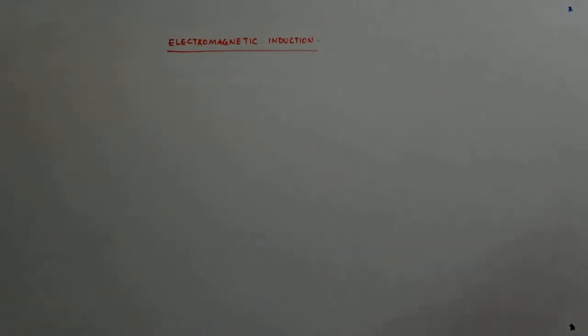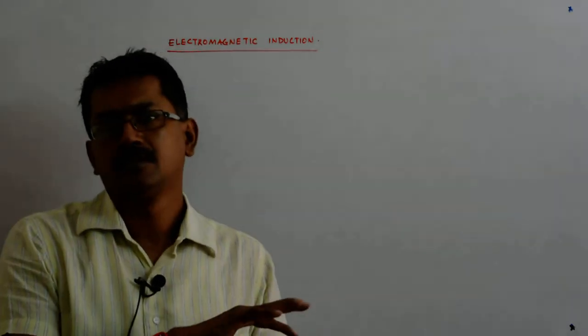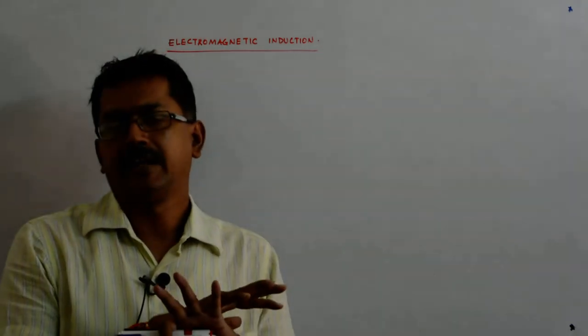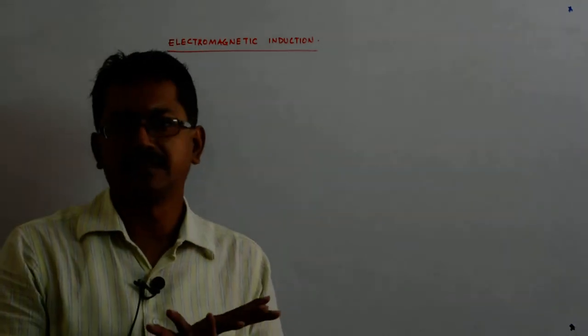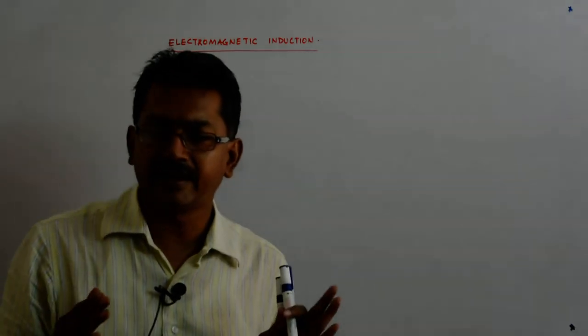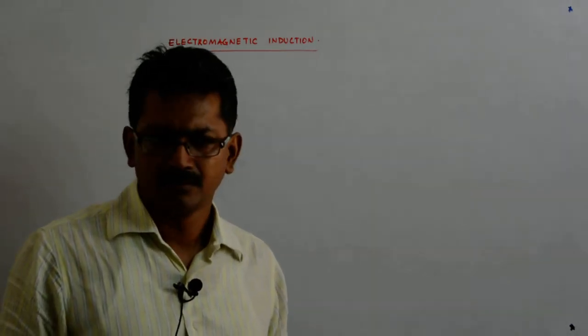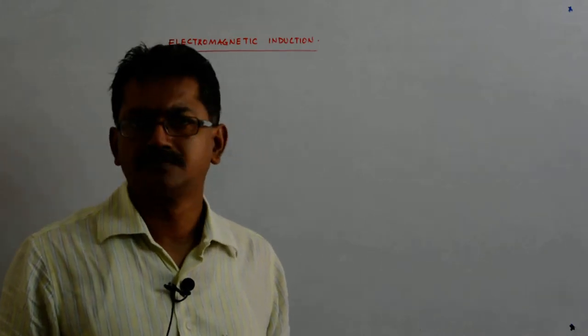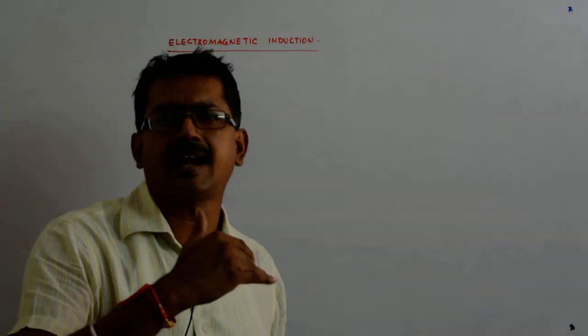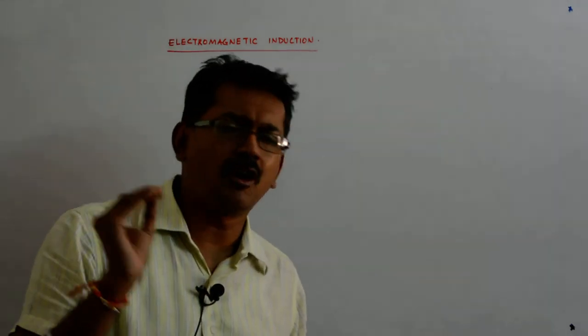Now we come to the actual law of electromagnetic induction. After we have set the background, we have seen the experiments, we have seen the results, we have most importantly defined the magnetic flux. And believe me, it is in the same way that you define the electric flux, that is E dot ds, is it not? Gauss's law says that E dot ds is equal to Q enclosed upon epsilon naught. But you should understand very firmly what magnetic flux is.